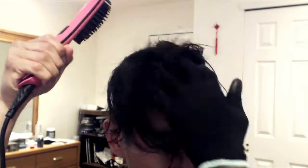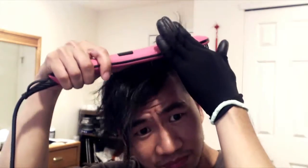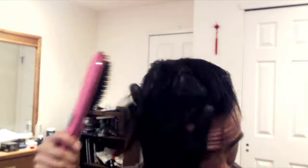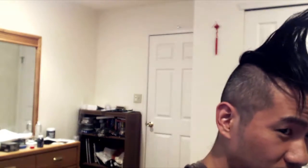I've got the brush set at 450 degrees fahrenheit. I'll just run the brush through my hair slowly a few times, but not too slowly because I don't want to burn my hair. You should also wear the heat proof glove on your other hand if you will be guiding your hair through the brush. The brush works really fast, safely and efficiently. The heat from the pad took all the waves out of my hair in just a few strokes. My hair actually feels lighter and more manageable, and there isn't a strong burning hair smell afterwards.